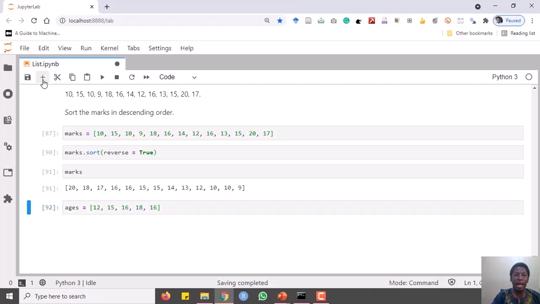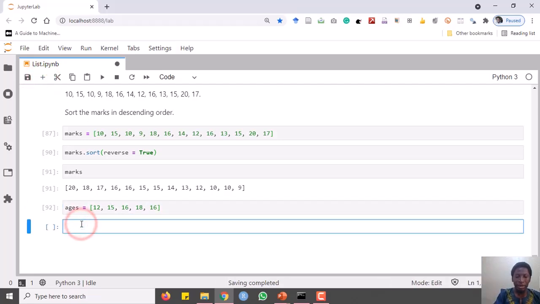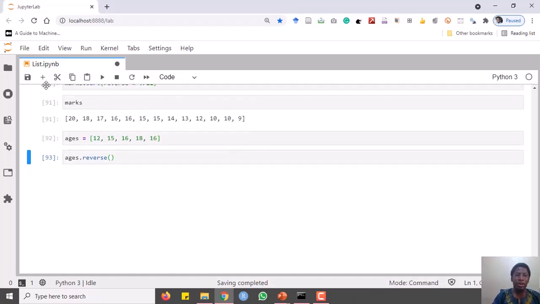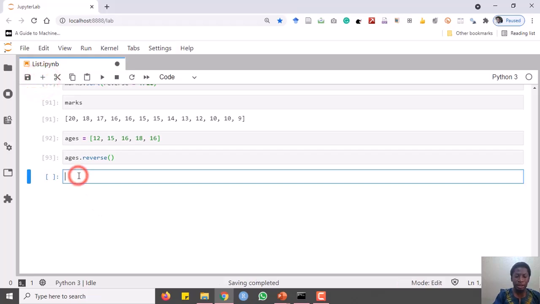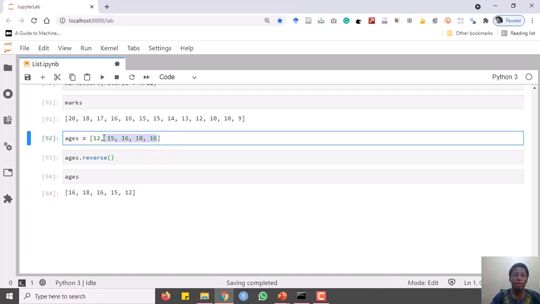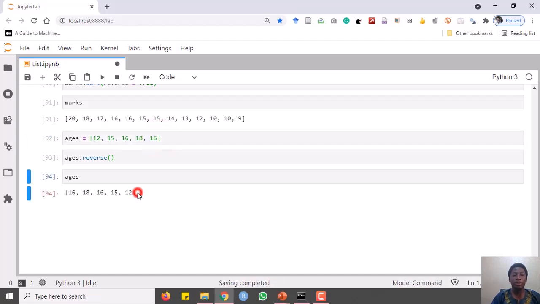So if I use the reverse method, see what happens. ages dot reverse, and I include the parentheses there. See what happens. Nothing happened. Then I can call the variable out, which is ages, and see that. You can see that it only turns the direction, from 12, 15, 16, 18, 16, to 16, 18, 16, 15, and 12.